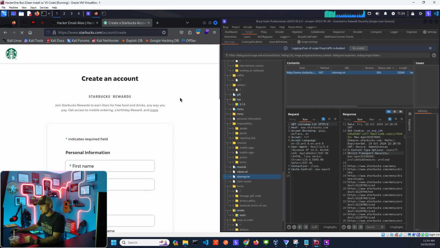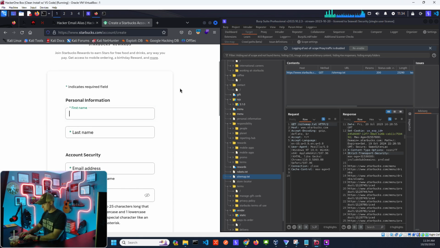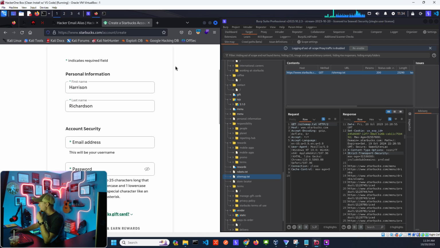I know I want to get logged in here in a bit. And I always want to make two accounts, right? Because we want to be able to test IDORs. Insecure direct object references mean that we're able to access an object we're not supposed to be able to access. So I make account 1. If I can access a private object from the database from account 2 that I've created, that's an insecure direct object reference. So I always want to have the capability to test that.